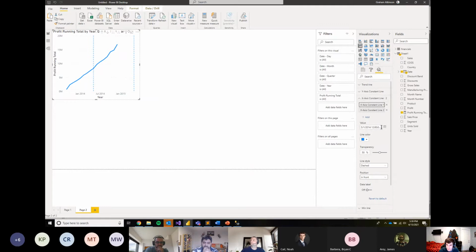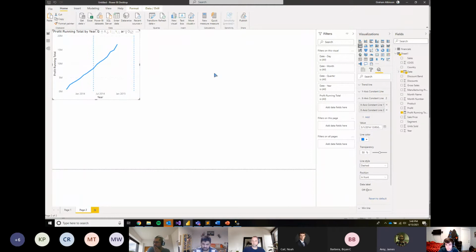You can select these and put in a specific value. And by the look of things, you can't put a measure here. Just try to. No, it's not going to let me drag a measure there. So it does have to be a specific value that you choose. But you have complete control over how many you add and what the value is. Just a cool way to add some additional customization, if applicable, into your line charts or column charts.